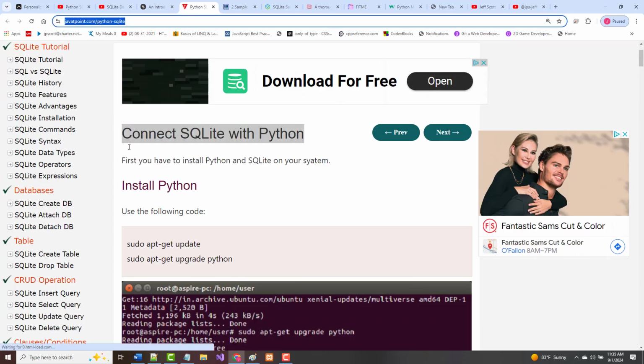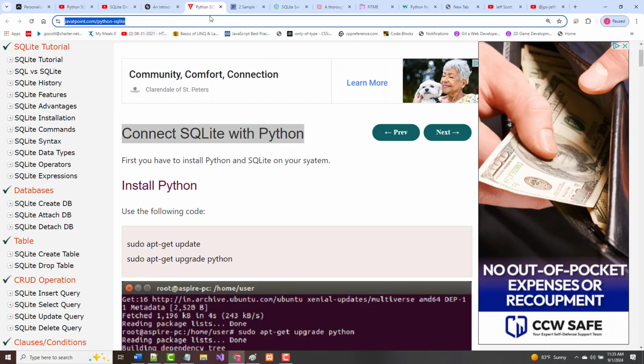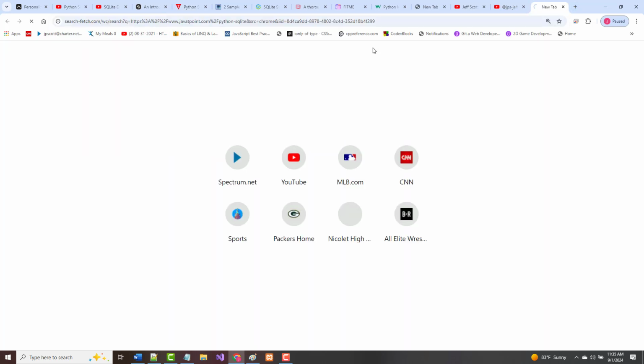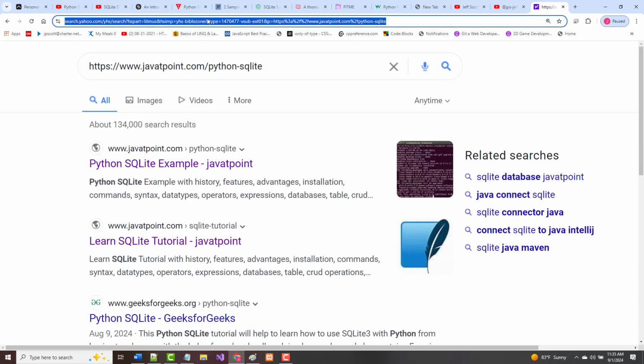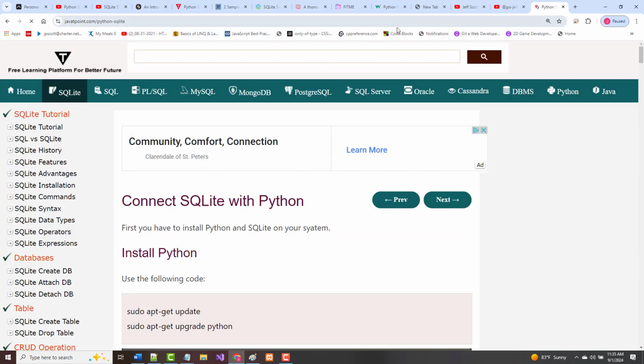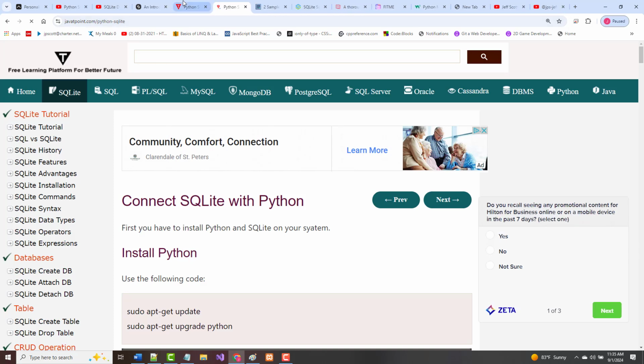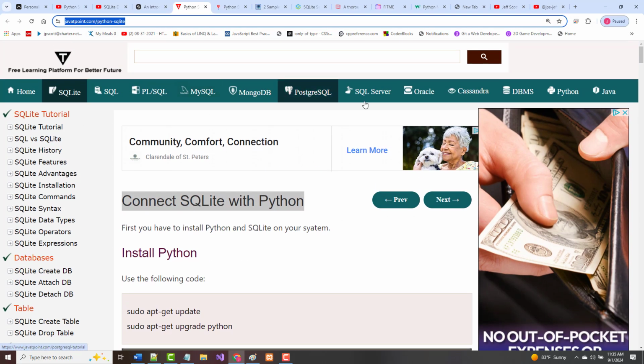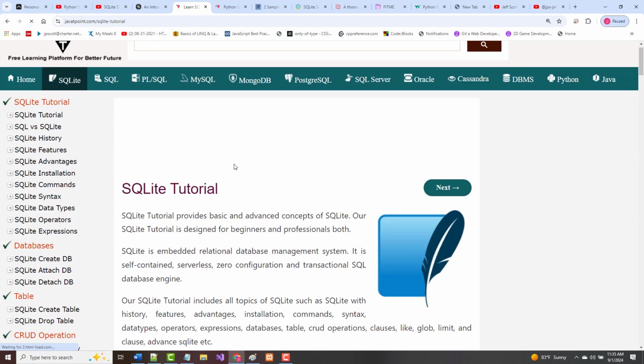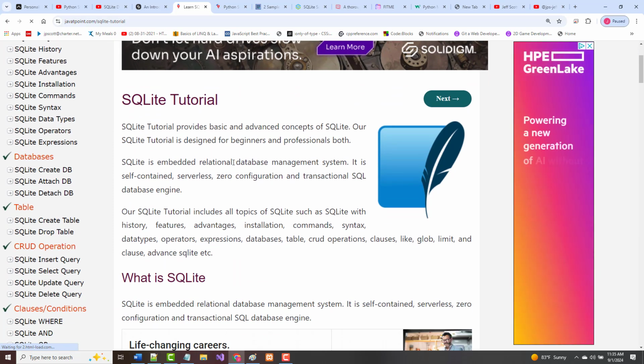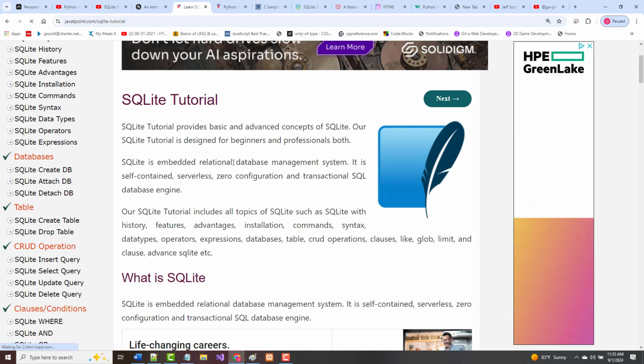So when I come back, I'm going to switch gears. I'm going to take this, copy that URL, paste it in and put it in there again. Oops, put it in here. Okay, connect SQLite, and I'm going to bring it back to here. Then I'm going to go here, and I'm going to click over here for SQLite. Because it's time to talk about the database that, for lack of better words, kind of comes with Python. So we'll do that next.